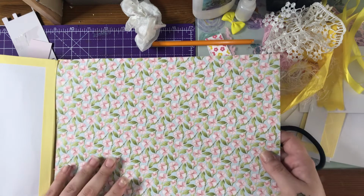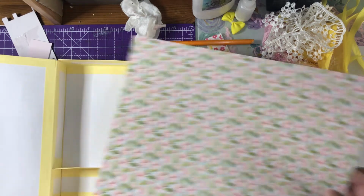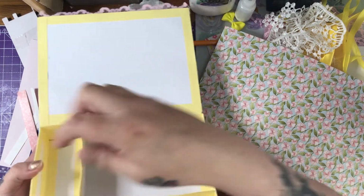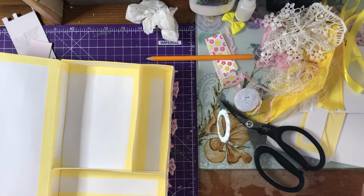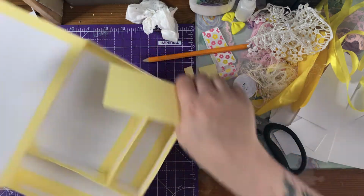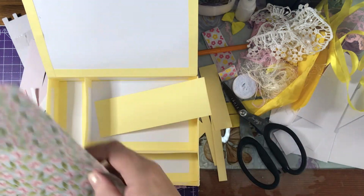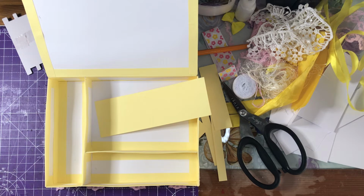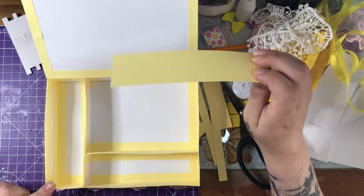I swallowed a frog. So this, I think I'm going to use my ruler and I'm going to measure to fit. Oh, I've just noticed I haven't put any yellow here, and I want a border all the way around, or here or here. So let's do that before we start cutting, so I know I've got everything right. So I've got some scrap yellow left here. And you get to see how I do this. So let's move my papers to the side. Scrap paper, I can go in my scrap wallet. So I need this and this. I've done everything else.